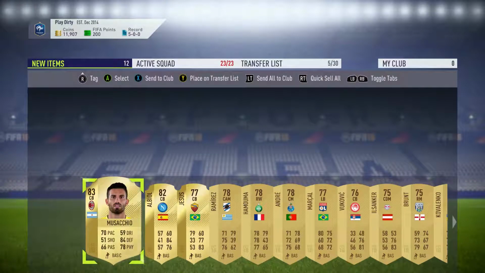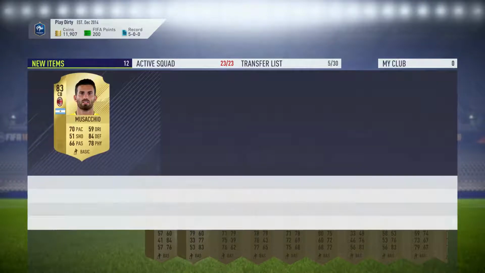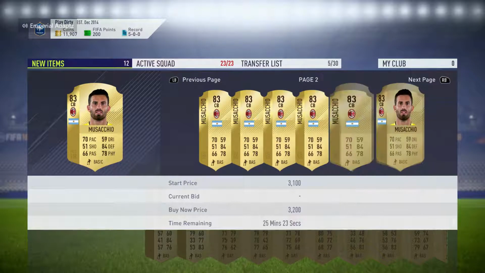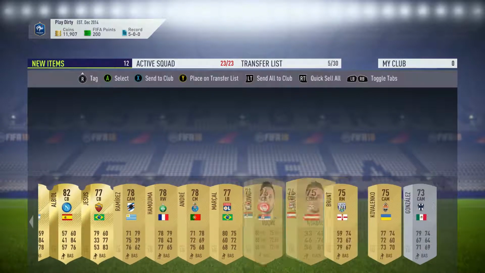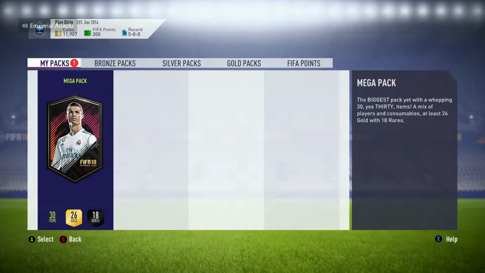I do store everything. Everything in these packs I do store in the club, except for one player. In our next pack, we do get a really good player that did actually sell for a lot. We do get Albidal, I can't say his name, and we do get Jesus as well. We did get a BPL right mid, but he is going to be useless.